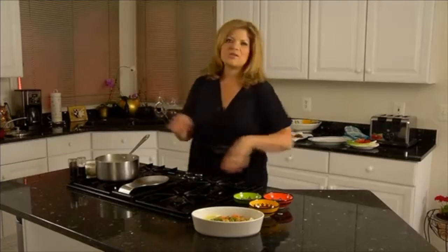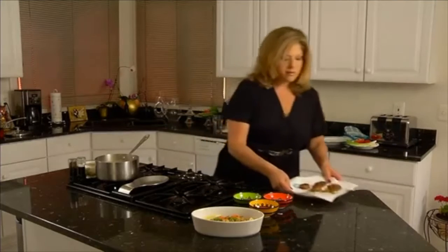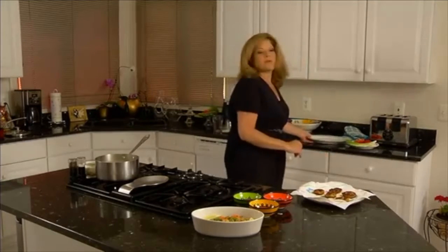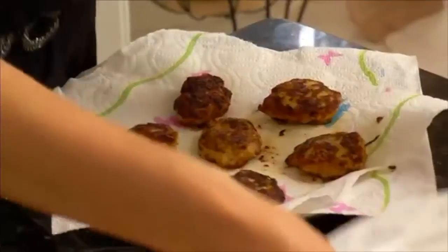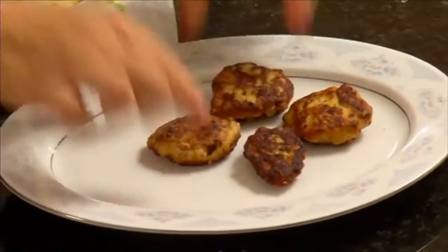I'm ready to plate my chicken burgers as well as my dessert. So let's find these burgers, and here they are. They're drained really well. I'm gonna use a pretty oval dish. And just using my hands, I'm gonna nicely place them right onto my platter.